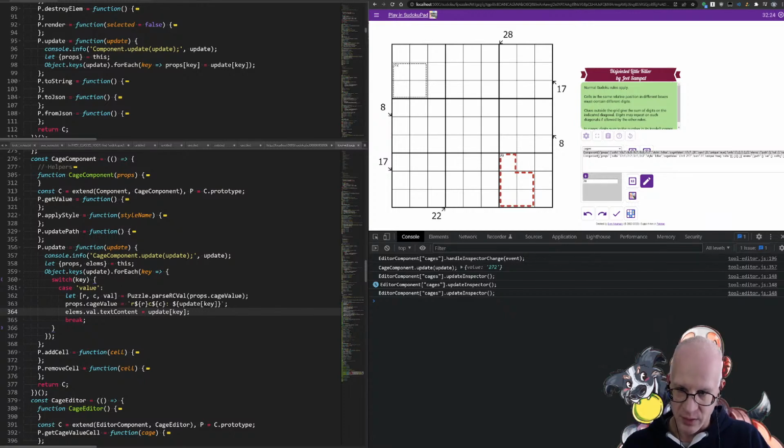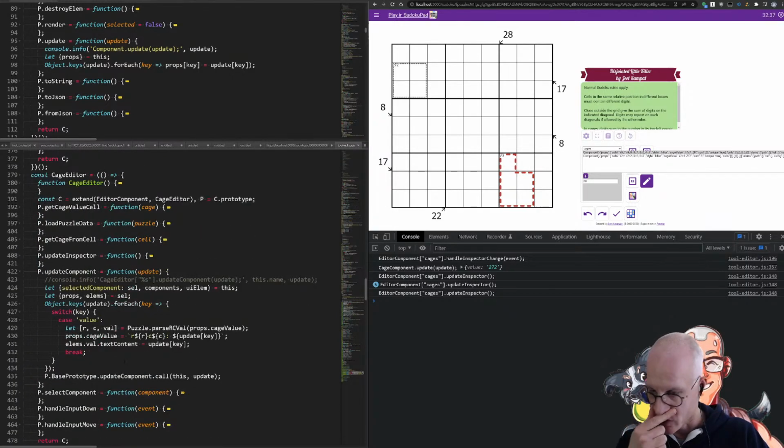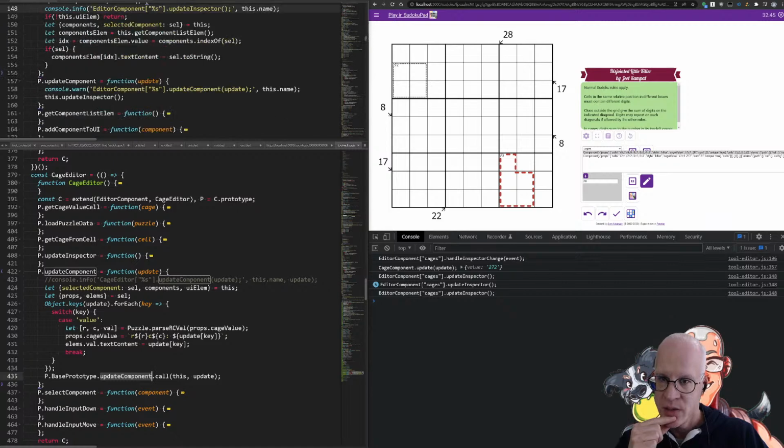So what I'm thinking is we can probably roll the update path and add cell and all that stuff into the update function, right? So first of all, let's get rid of update component here. I don't think we need this at all anymore. Let's see what the base function here is. Update on component.